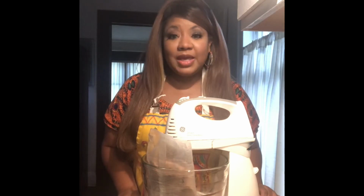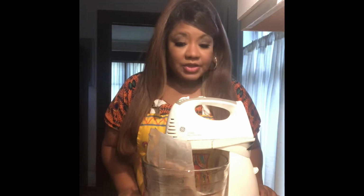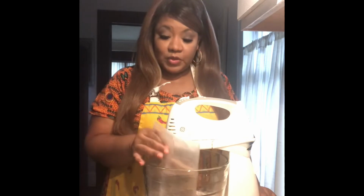Again, today we're going to be making our weekend sweet treats series cake. But actually, we're going to make some cupcakes today, and we are using a Devil's Food cake.